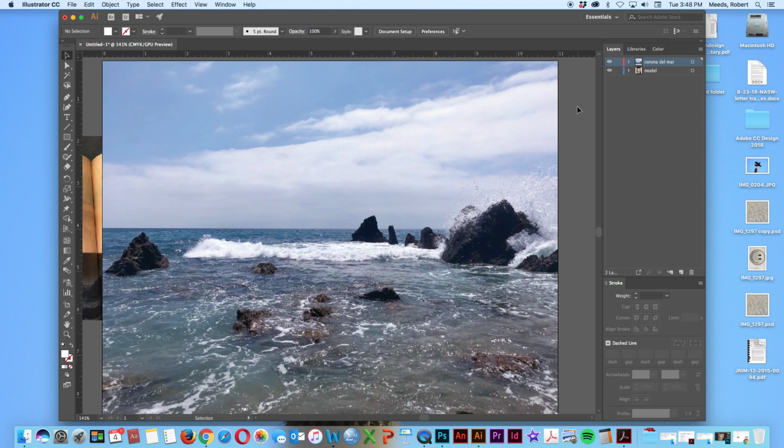All right, next we want to make the layer that we're actually going to put our illustration on. So I'm going to click on New Layer again, and this is layer number 3. If we want to, we can name that, call it Illustration.